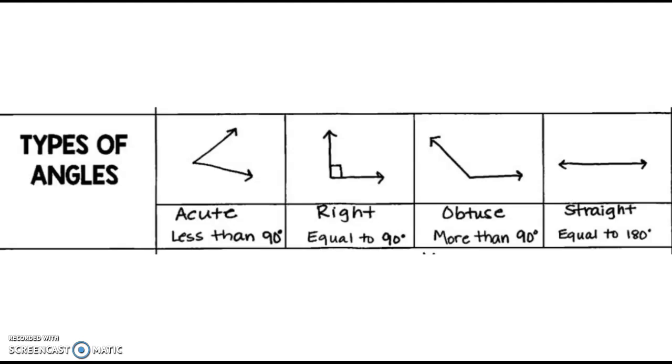These are four types of angles, and we will use this in order to classify the angles that we're going to look at. We have acute, right, obtuse, and straight angles. Remember that acute angles measure less than 90 degrees. Right angles, and we can always determine they're right because of the box that we see, equal 90 degrees. Obtuse angles are greater than 90 degrees, and straight angles equal 180 degrees.